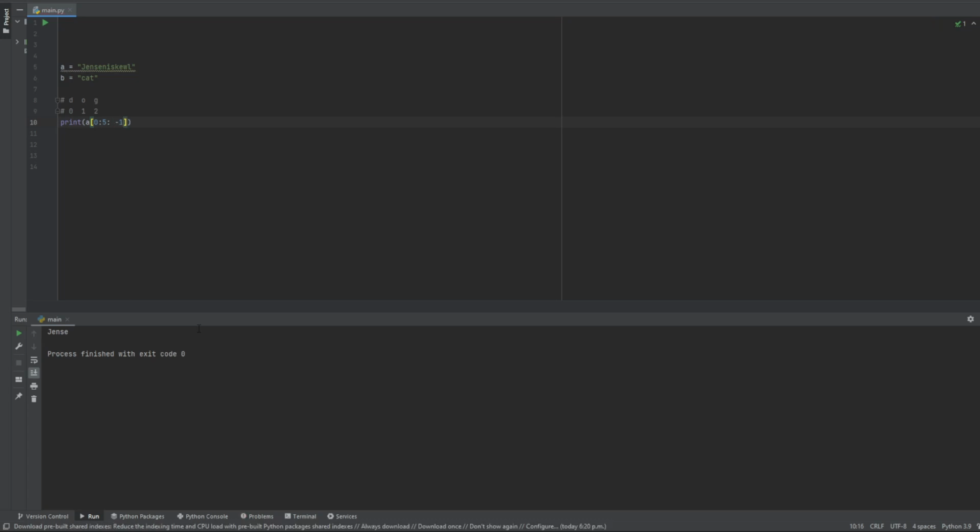But if you want to go backwards now, how do you think you do that? The -1. There you go. So what do you think this is going to do now? The -1. So we're going to go at 0 till 5. In this case, we're going to go backwards, right? Why do you think we're getting no answer? Why do you think we're going to get nothing there? We have to specify our starting point. If we start at 0, we can't go anything past that. So we have to start at 5 and go until 0, but not include 0. So now we're going to get everything from 5 to 1 in this case.